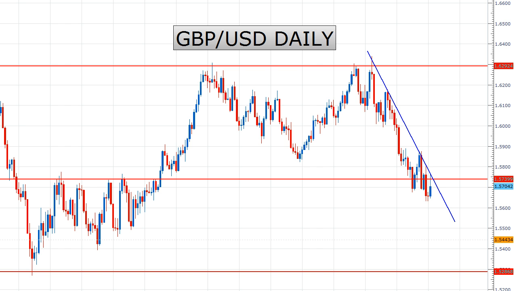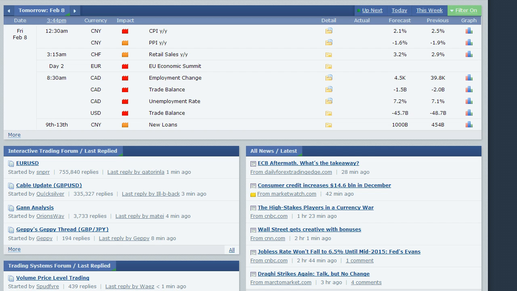And we'll get into all that as soon as we cover our news for tomorrow, and then also quickly go over our terms. Okay. All right, and so for news tomorrow, a little later than we had today, of course. The main stuff is that CAD news that hits. It's unemployment rate, employment change, trade balance. There's three red tag events for the Canadian dollar, all going to hit at 8:30 a.m. So I want to pay attention to those. Also, USD has a trade balance announcement. So a couple things stacked in there.